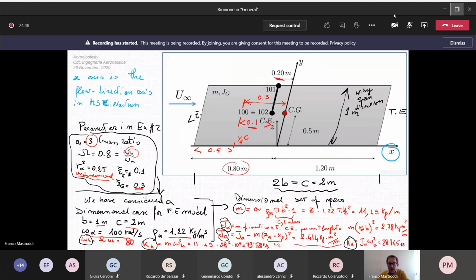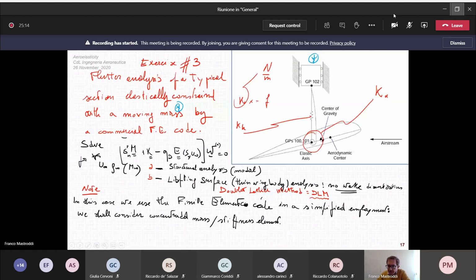And for this reason, we have introduced this equivalent dimensional model where we have a center of mass, we have a center of elastic center here, and this black segment here is representing the wing, and we have a couple of two superimposed, initially superimposed nodes, which are the node 100 and 102, representing 100 the location of the airfoil, 102 the location of the fuselage, but this is actually a deformed configuration.